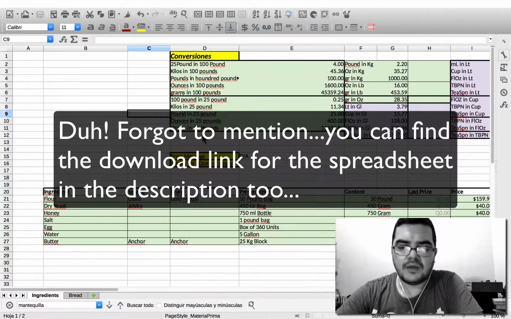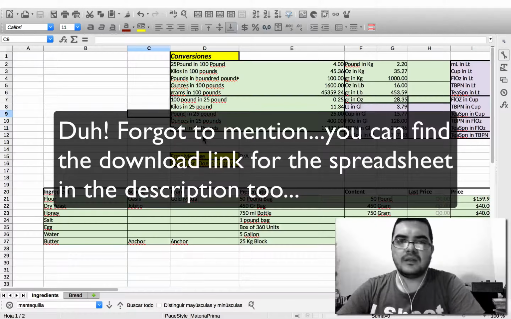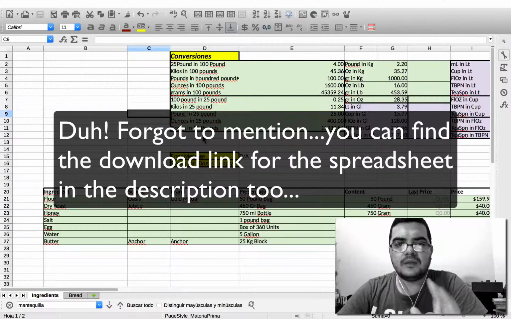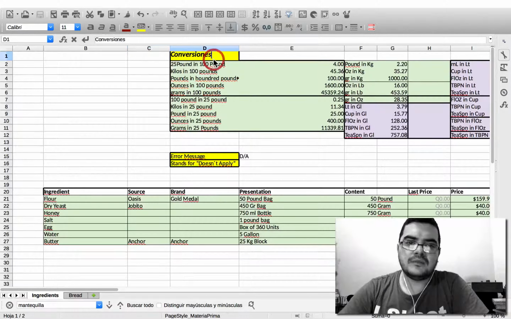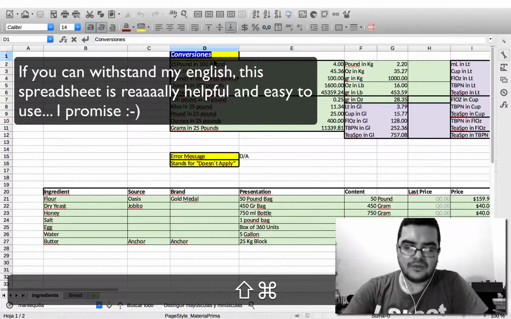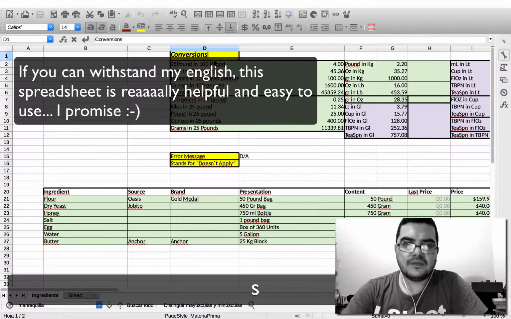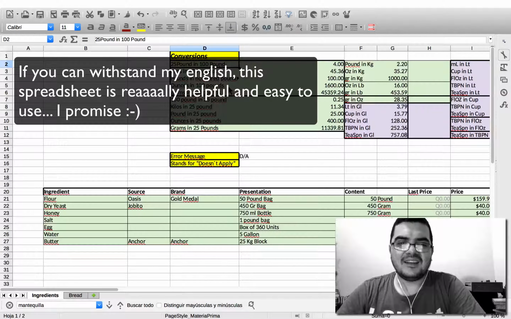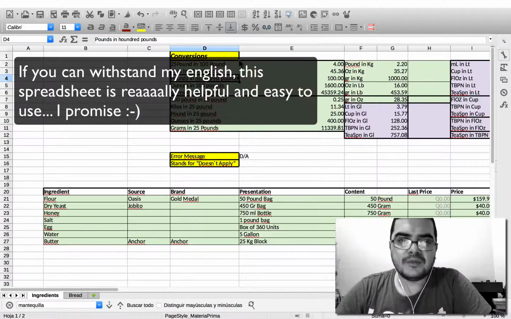But the file can be opened in Excel, or it can be opened in LibreOffice, so that is not a problem. It took me a while to put this file in English, so I hope it can help many people.